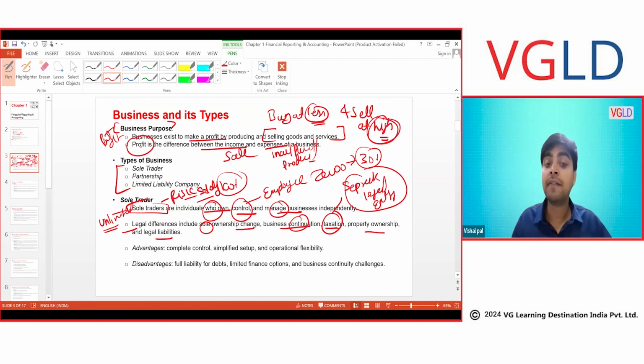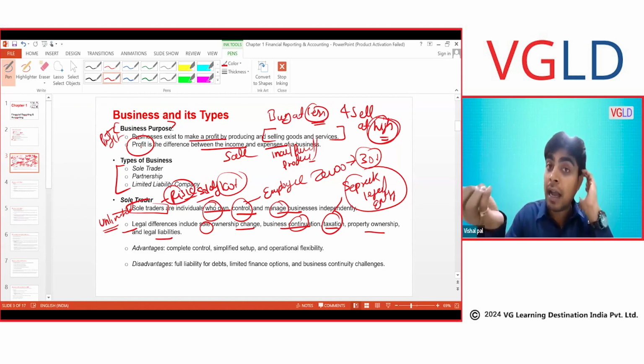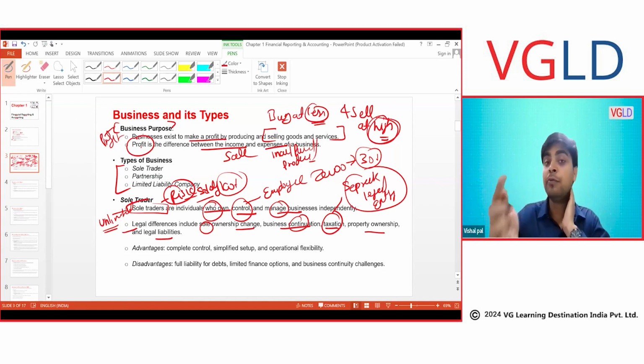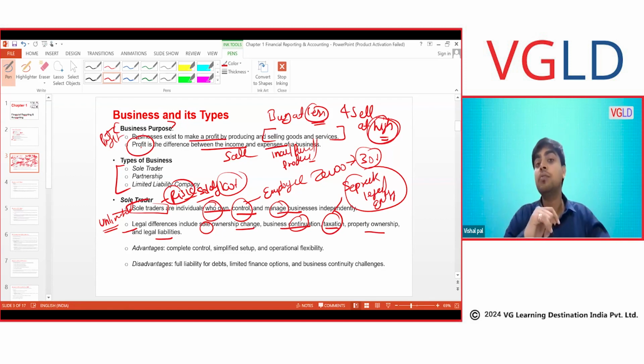So a sole trader has a very high risk because of unlimited liability. You need to sell all your assets, whether personal or business, to pay off the liability. First your business assets will be taken. If they are not enough, then your personal assets, such as your home and car, will also be sold. Anything that is attached to you will be sold. Even gifts you have given to your children will be considered your personal assets. Nothing is exempt. So a sole trader bears the highest level of risk.